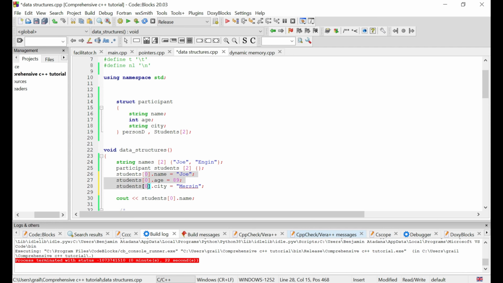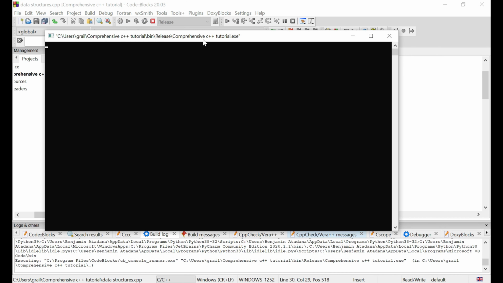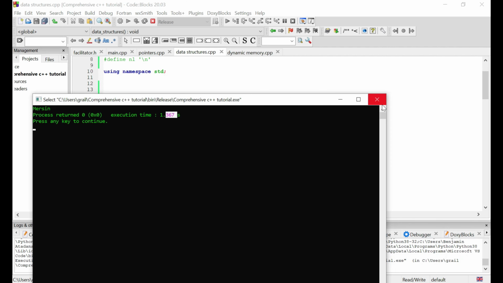This is still at index 0, so that's still the first object. We have not moved to the second object. The first object should have these three characteristics. You can decide not to give the third characteristic, as you have done earlier, by just issuing the name and not the age. So the first object has these three characteristics. If you want to assign to the second object, you have to use students 1 dot city. So let's go ahead and print out 0 dot city to see if it's going to work, right? You can get this information and then use it anywhere you want.